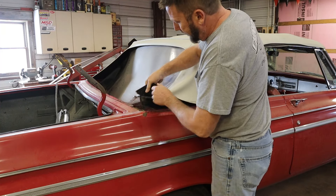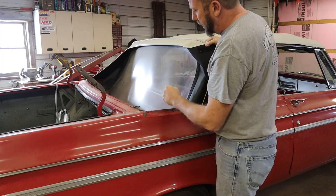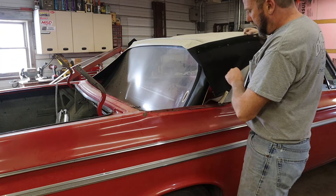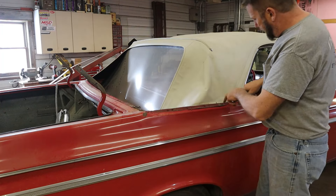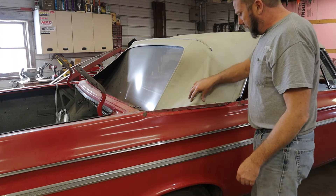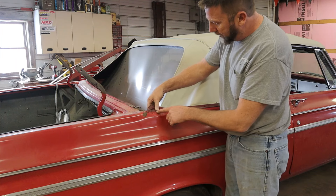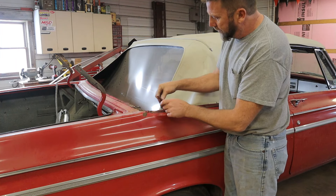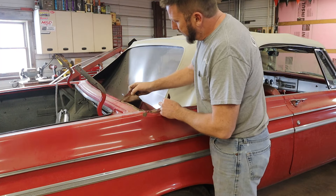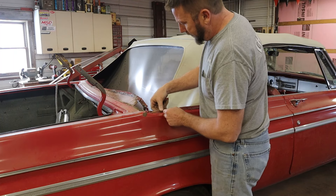Peeling this top up — I think these back windows are replaceable. There's Velcro along the sides and then there's a zipper up in there. As I imagine, in the sunshine these are going to turn yellow and basically disintegrate with time. This part is still held in down inside somewhere. I have a feeling I'm going to have to open this top up more to get it off. This liner is deteriorating just like I thought, and I'm guessing this is probably original to the car because the car has been repainted at some point and there's overspray on this material. There's also kind of adhesive holding that in too — I don't know if that's to aid in assembly or just for weatherproofing.